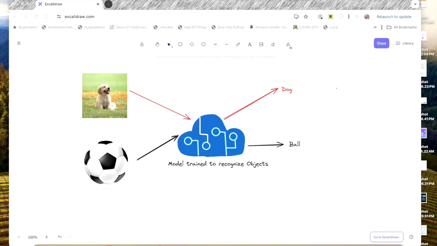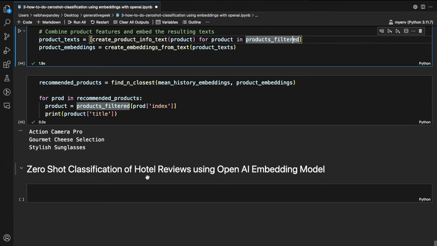It's looking at the examples for the first time, and with that itself it is trying to infer what is the best classification for this object from the list of classes that this object could belong to. So like I said, I'm going to use hotel reviews.